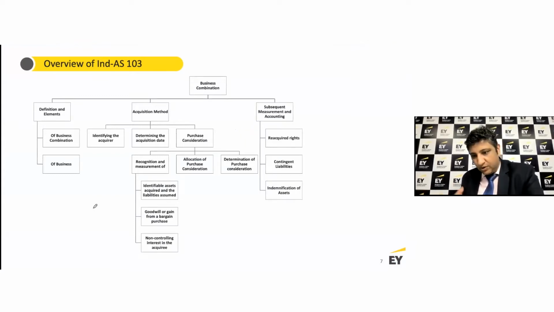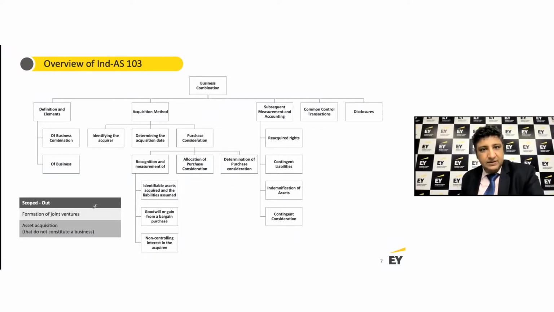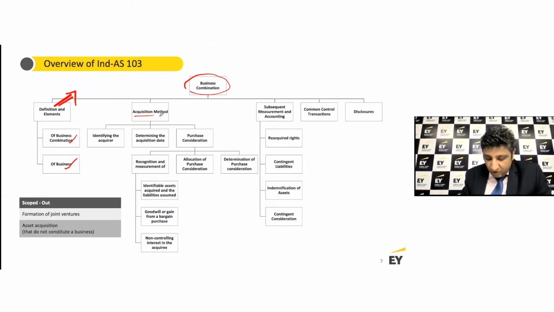in the overall structuring of this entire standard, we talk about Ind AS 103, where we cover business combinations, where it defines the meaning of a business and a business combination, right? And then we move ahead where we talk about, of course, the acquisition method, where we discuss what the steps involved are, right? How do you demonstrate that a business acquisition or a business combination has taken place, where we talk about steps including identification of the acquirer, determining the acquisition date, and then the purchase consideration and the subsets involved in that, right?